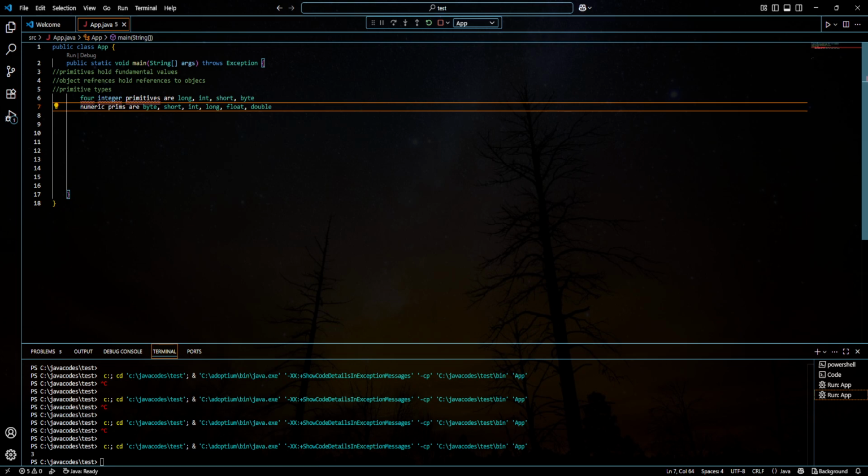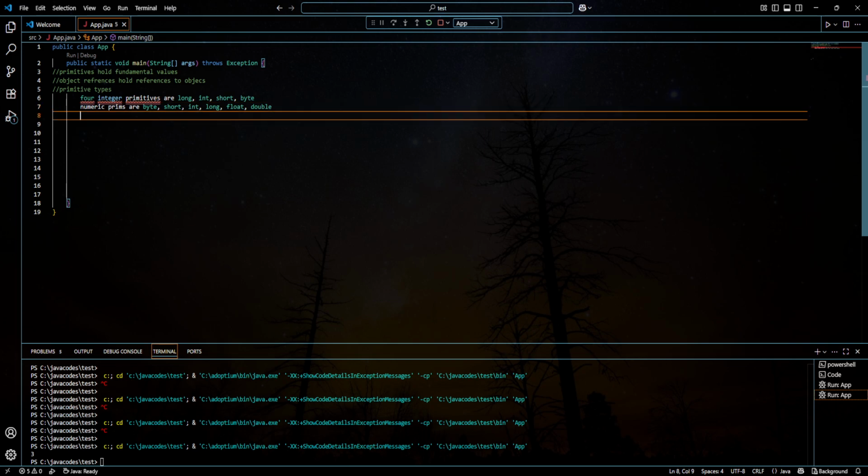Okay, so these are the primitive types in Java for the most part. Other ones are char and boolean. So you have byte, short, int, long, float, double, char, and boolean. As I said, each primitive has a specific size.